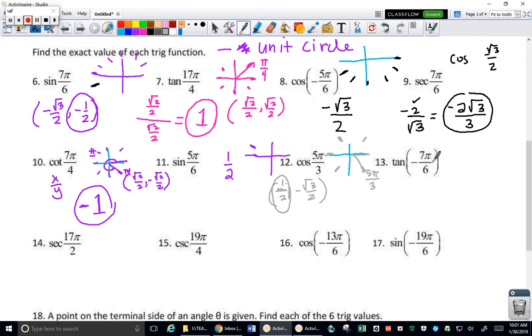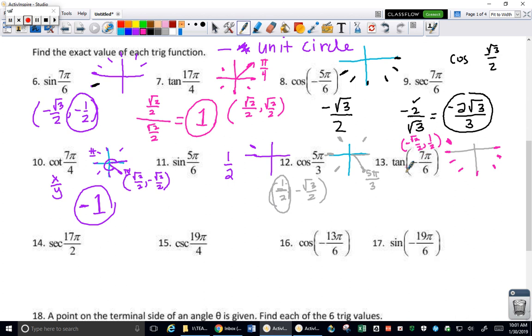Okay, tan at -7 pi over 6, so we'll make this one too. So we're going to travel -30 degrees. So from 0, we go -1 pi over 6, -2 pi's, -3 pi's, -4, -5, -6. -7 pi over 6 ends up right here at the same place as 5 pi over 6. So this is negative root 3 over 2 and 1/2 as your point.